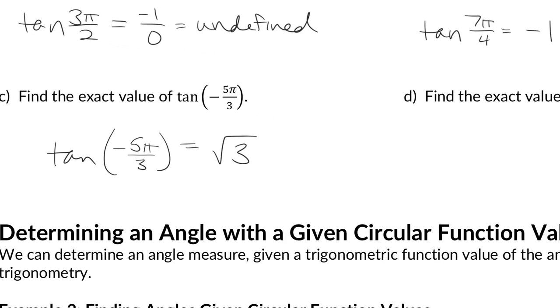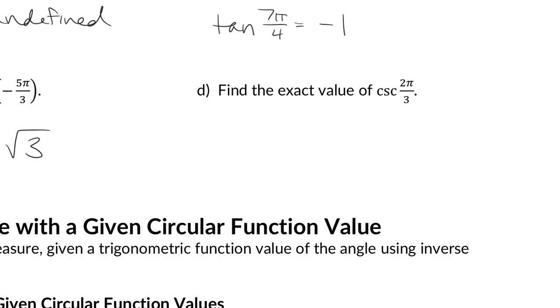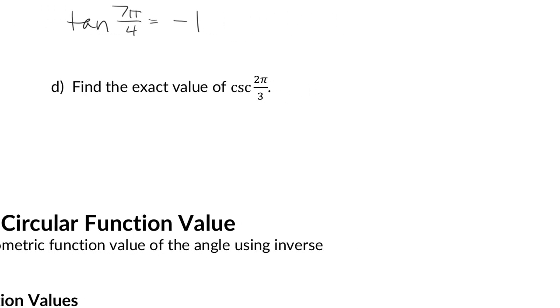And it's positive because we're in quadrant 1. Again, it can also get more complicated if maybe I start asking you some of the reciprocal values, like the exact value of cosecant of 2 pi over 3. But if we just remembered that cosecant and sine are reciprocals of each other, I know that the cosecant of 2 pi over 3 is like 1 over the sine of 2 pi over 3. That's a question I can answer on my unit circle.